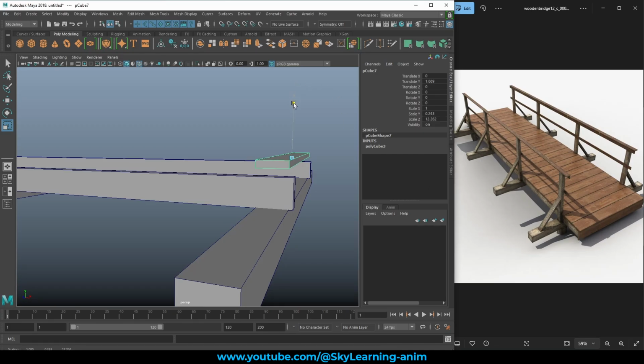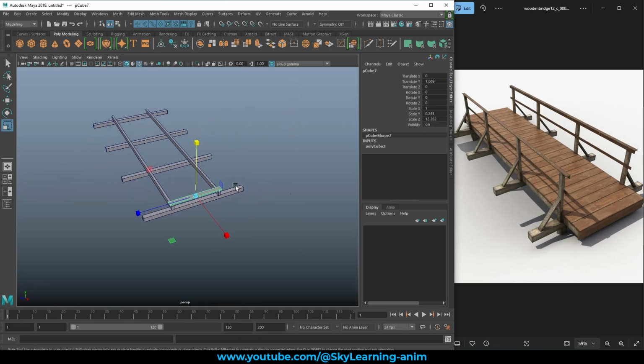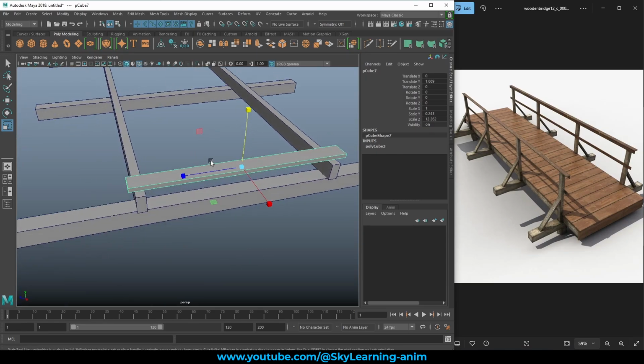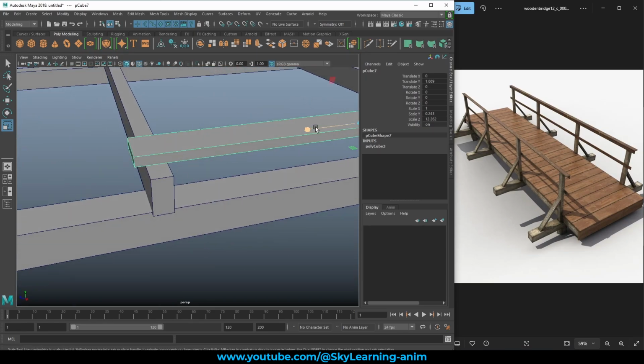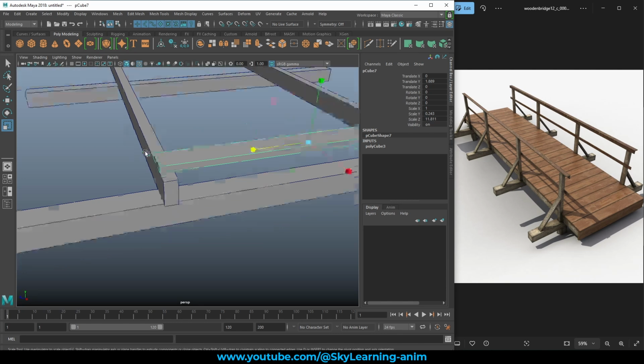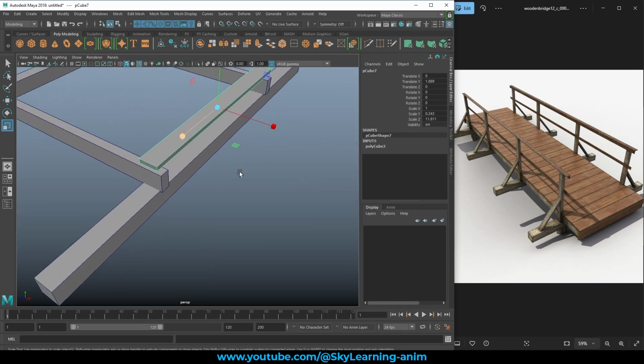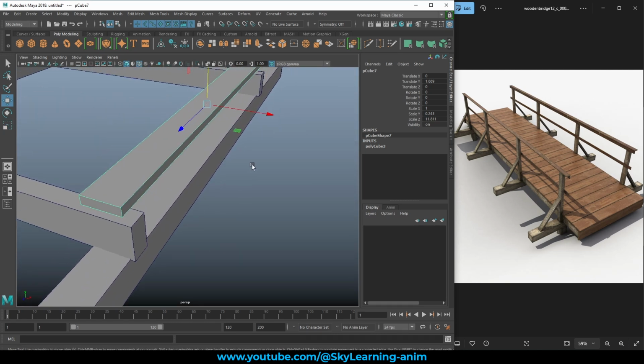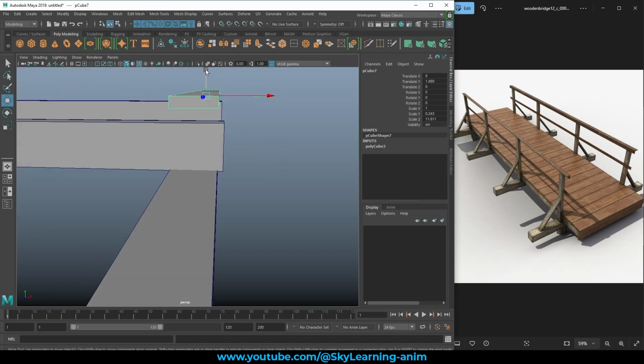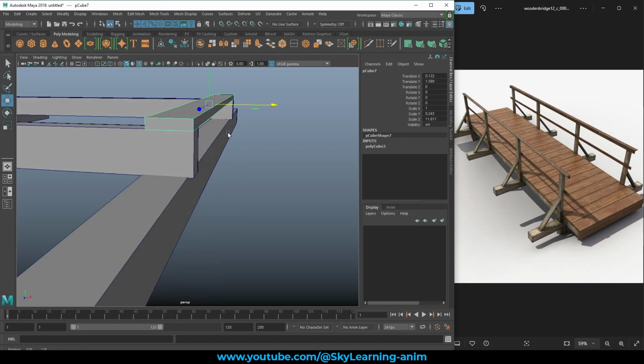It should be somewhere like this, and it is just coming up, covering till here. Now it's covered. Press W, make it touch, and slide it to the end.